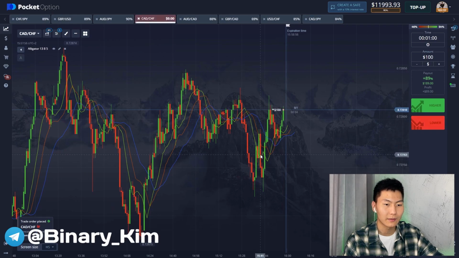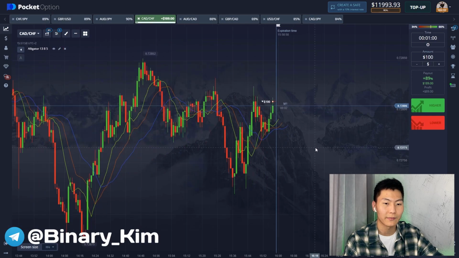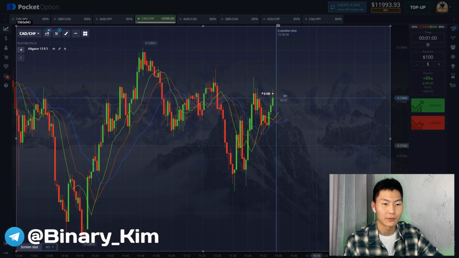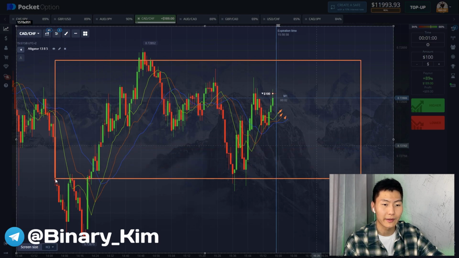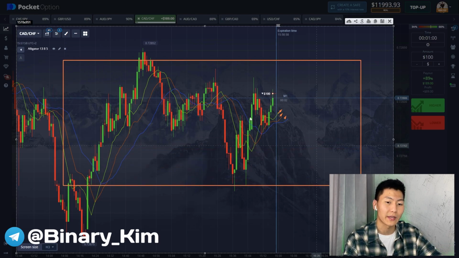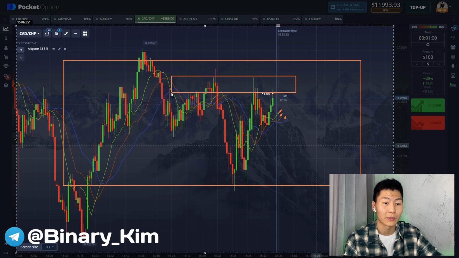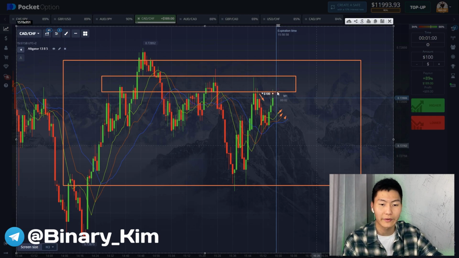So let's see, we had better open a short here. This one looks good. Well, the upward trend dominates here according to the alligator, but my thinking is that the price is somewhere in the middle, some kind of sideways here. And why do we open a short? Because we see the strong support zone here, and basically we observe the touch of the support zone, and so a small correction looks absolutely healthy here.